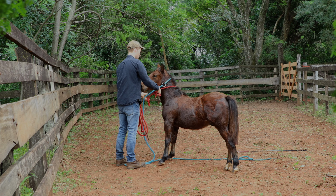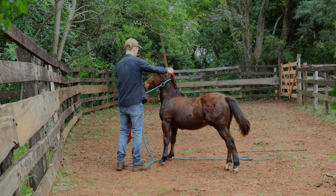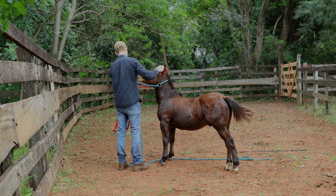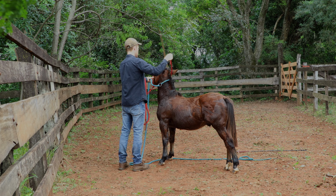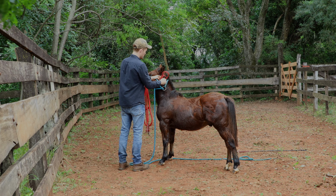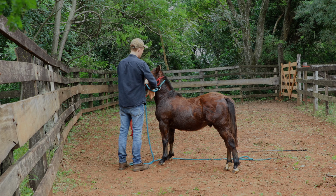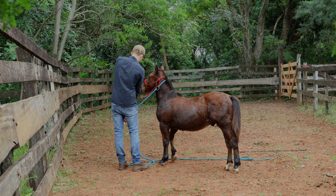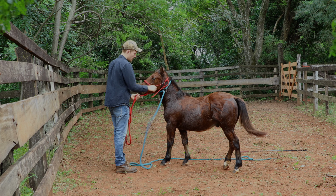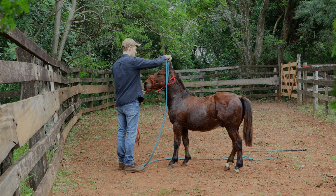Okay, so now I've got a hold of him with the halter. And I can slowly halter him here. So let's just get his nose in here. That's good. And just tighten this up here. And then we're good to go. So I can go ahead and clip this one on him, and that's gonna allow me to take off the neck rope. And this is gonna be a very different feeling for him.